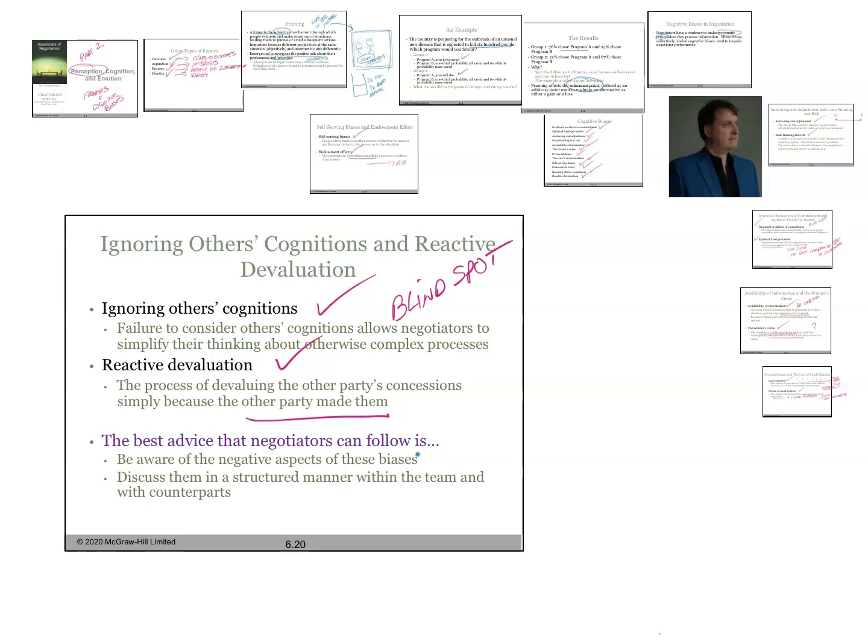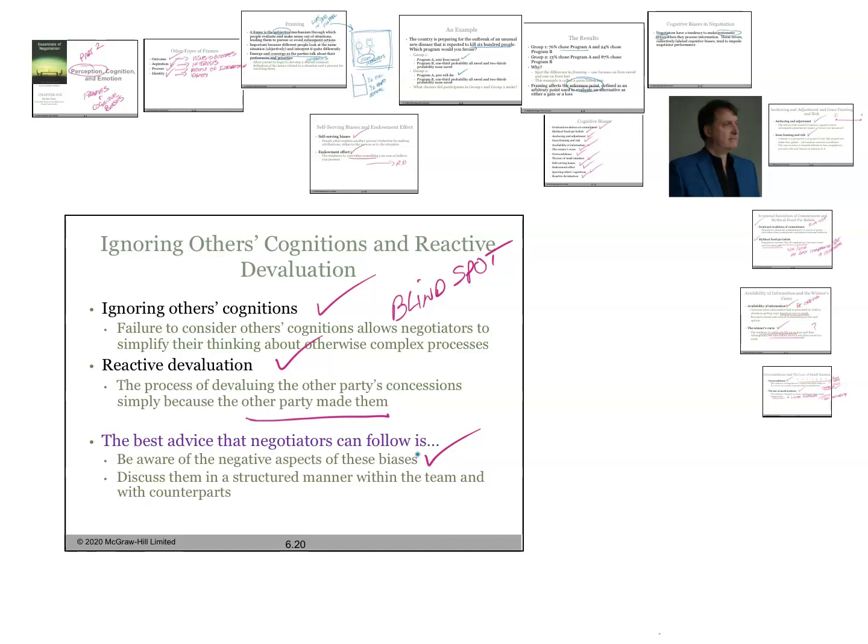Be aware of the negative aspects of these biases. And as you are more aware of them and how you are influenced by them, they will have less effect on you. It's kind of like shining the light on something in the dark. Understanding their unconscious drivers and roots will help you have a more relaxed and more powerful negotiation experience.